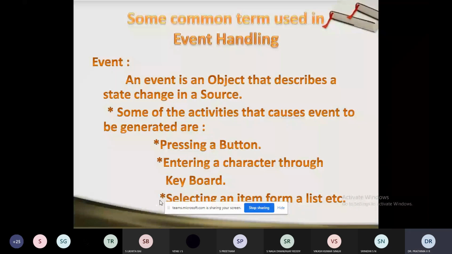Users can press the left button or the right, or go with a scroller, or enter a character, or select any element which already exists in some form design. These are some of the possible activities we generally do whenever we communicate with an application, and these activities or causes I refer to as an event with respect to a language.